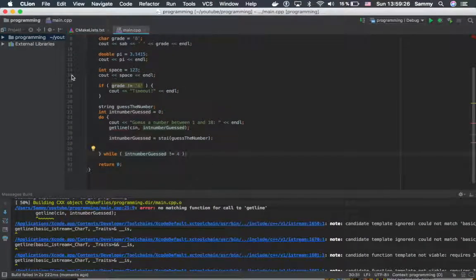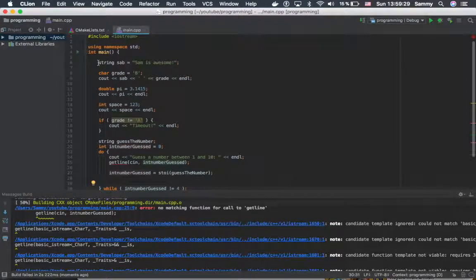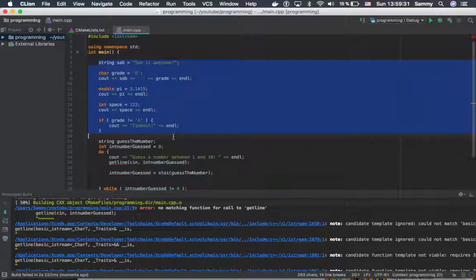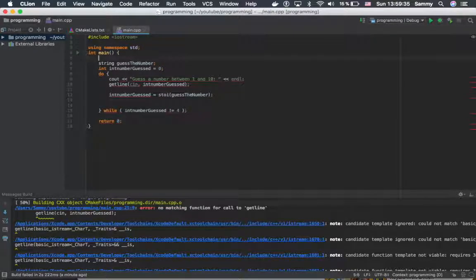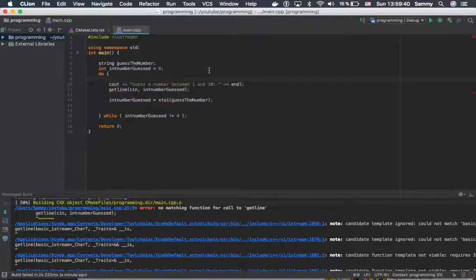Well, I'm actually stumped. First, let me just delete this. So no matching functions though.